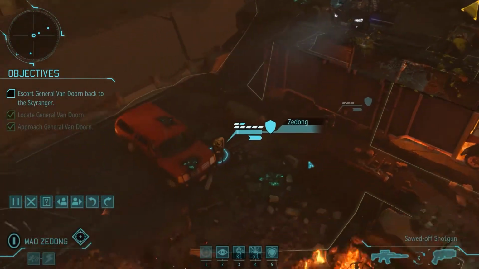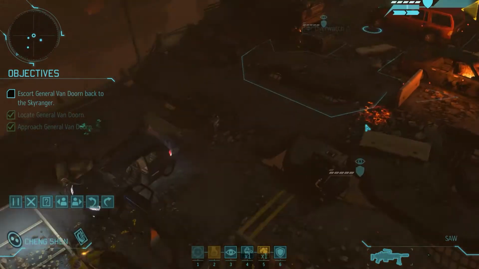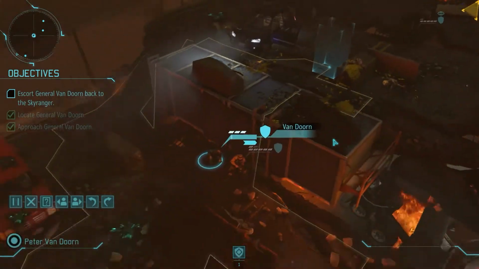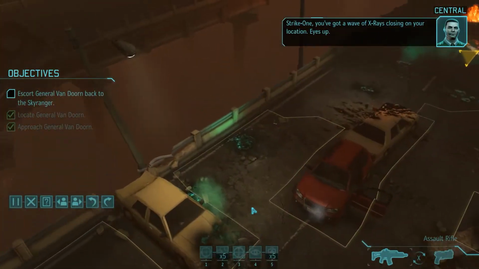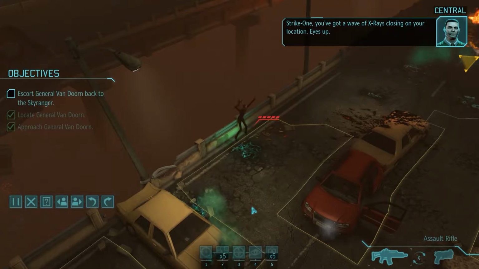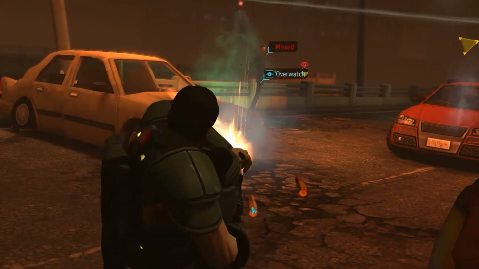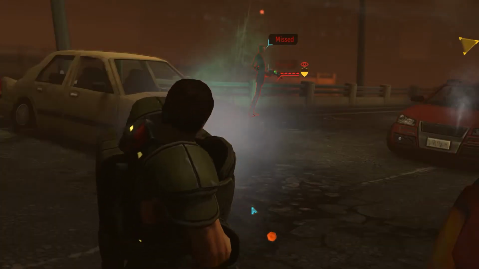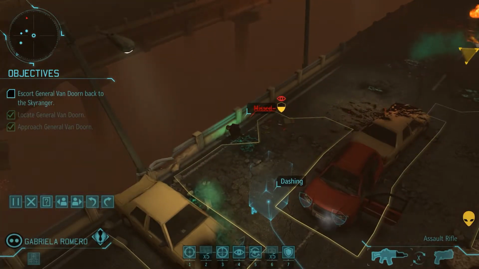We've got a wave of X-rays closing on your location. Eyes up. Alright, one over here. That immediately we should get a flanking shot on him. Missed the target. Let's see what else is dropping out of the sky.